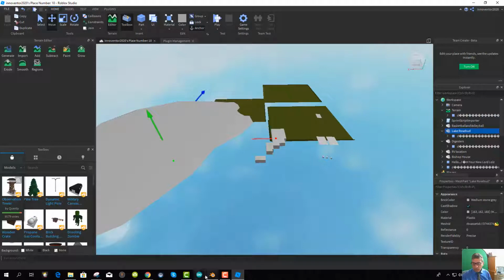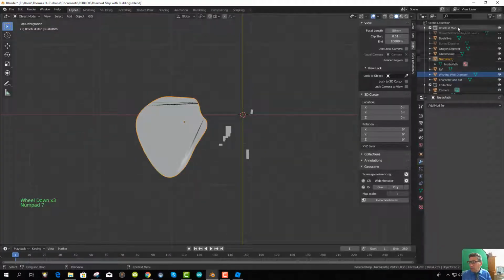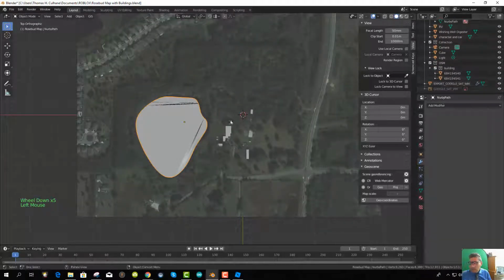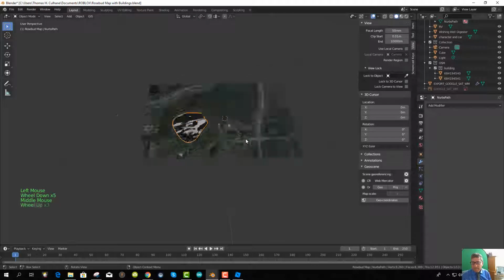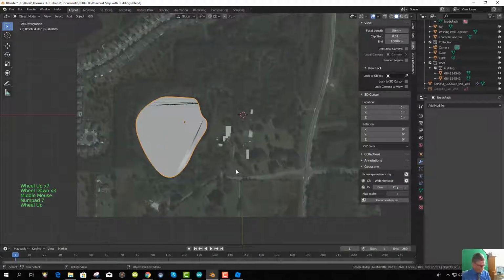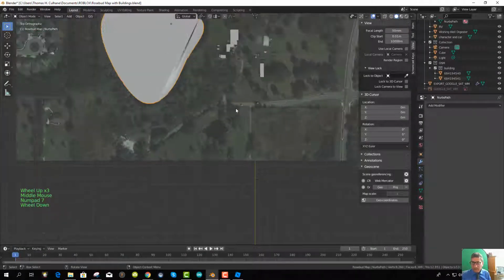So for example, if we go back to our landscape here and we go to the Rosebud satellite image, that one there, then we can continue to develop pieces of the landscape that we can put in to the map.